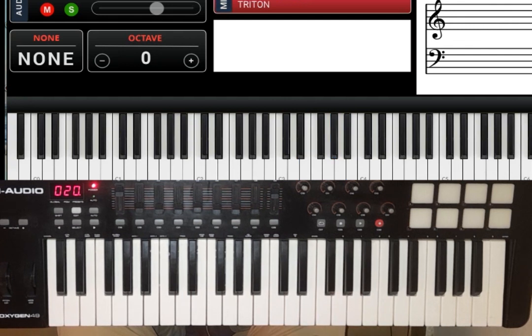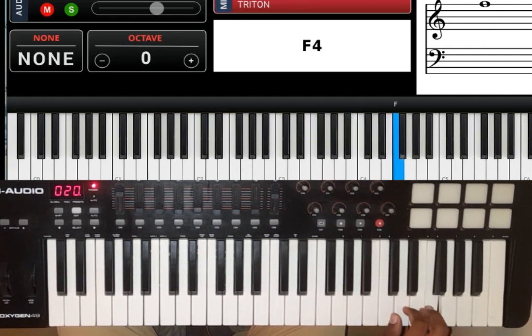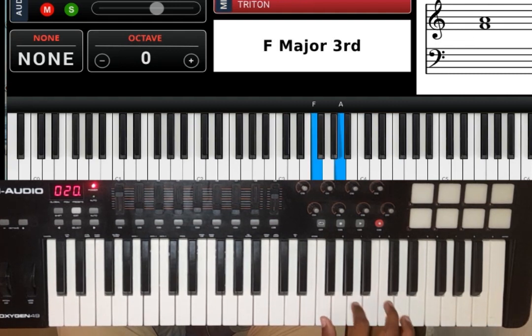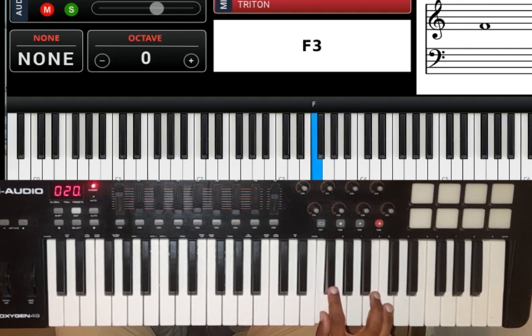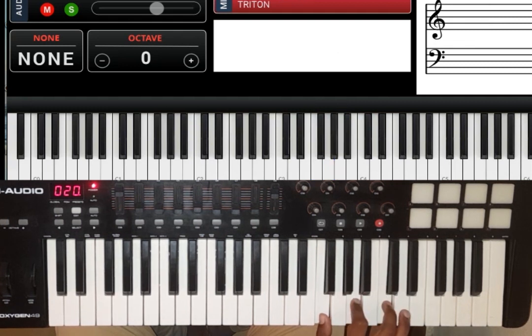We go to F. Play the major scale first. So you're interested in the root note, the third note, and the fifth note. That's our F major chord. The second formula says what? Major third, 4 half steps. We count 4 half steps, 1, 2, 3, 4. And then another 3 half steps, 1, 2, 3. That's our F major chord. F, A, and C.